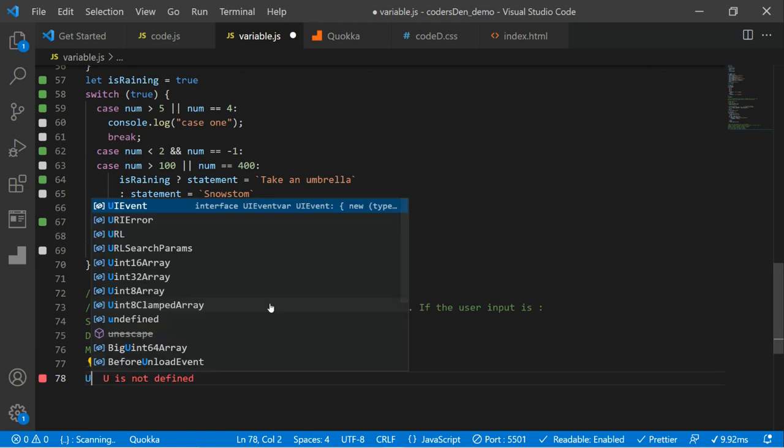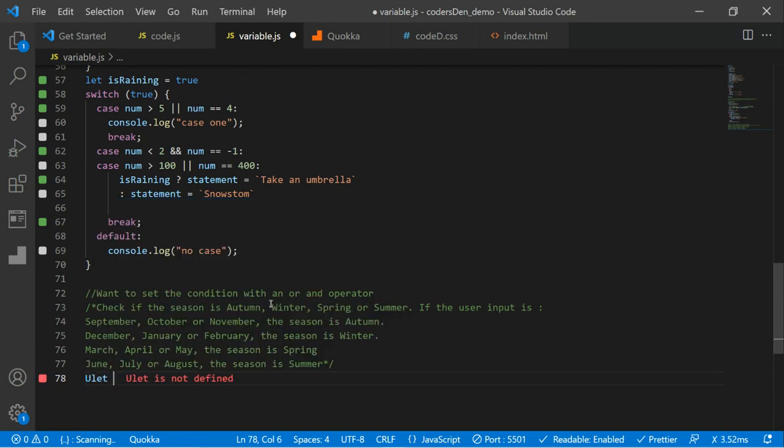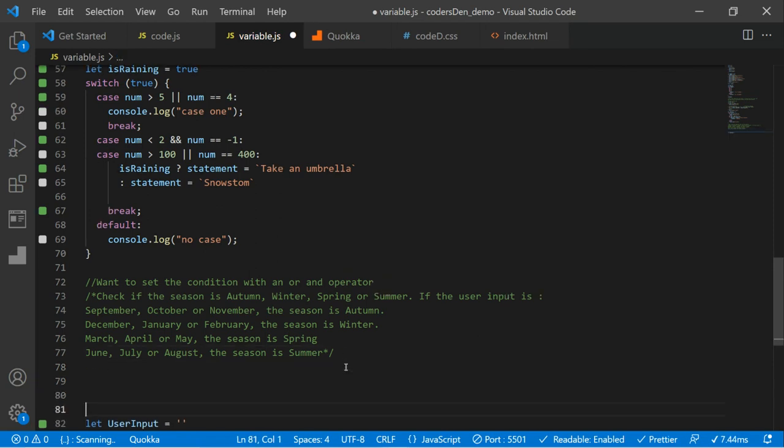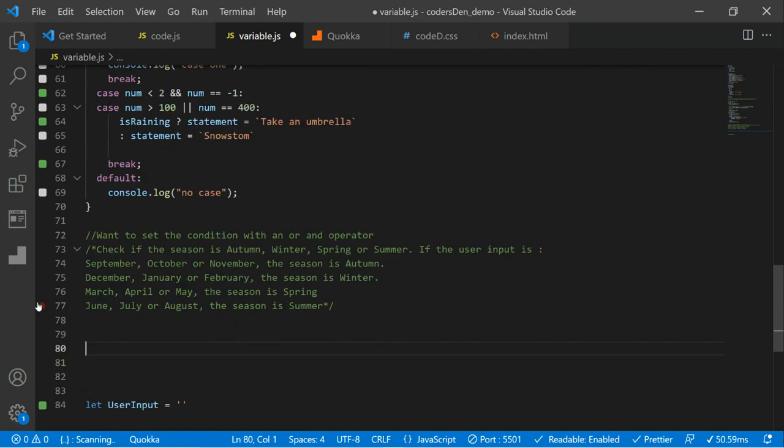So let's see. Let me help you with something. They said there'll be a user input. Now, I want you to tell me the logic, how you think it can be solved before you start thinking about the code. Anything you want.